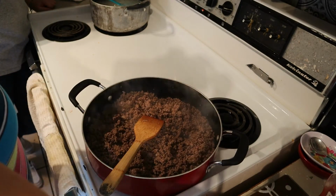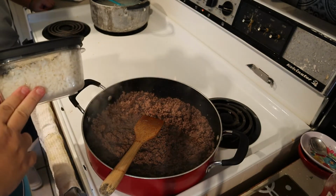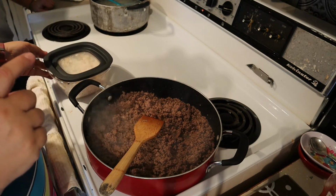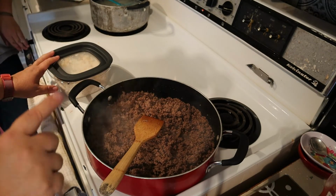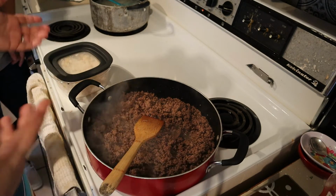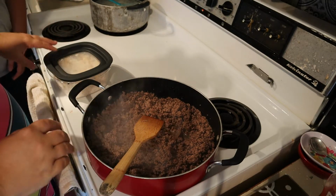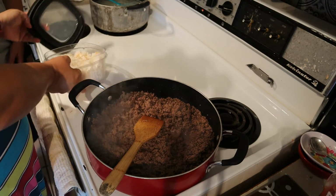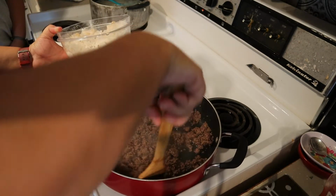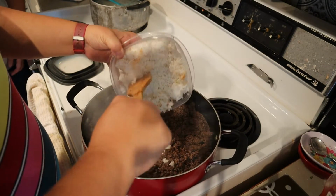Alright, and I told you we had some leftover rice that's already cooked. Now, if you don't have any cooked rice, you can use 1 cup of white instant rice and 1 cup of water at this point. Or if you have jasmine rice, you do 1 cup of rice and 2 cups of water. But go by your directions, so however much you need. And we are going to go ahead and pour this in and start warming it up.